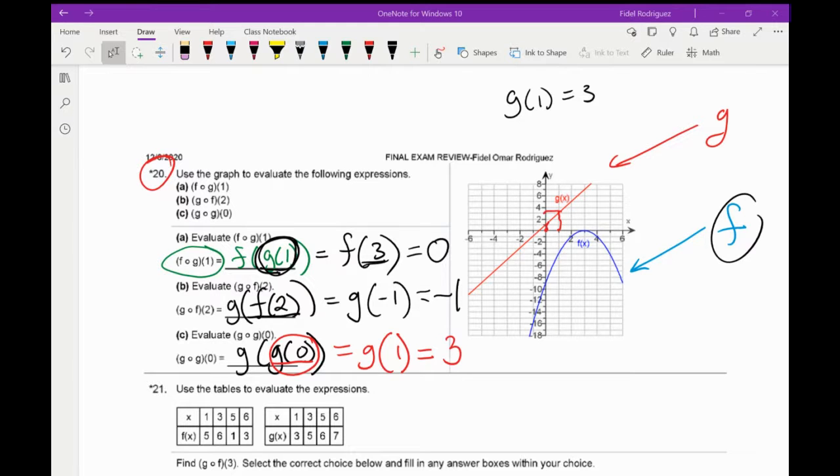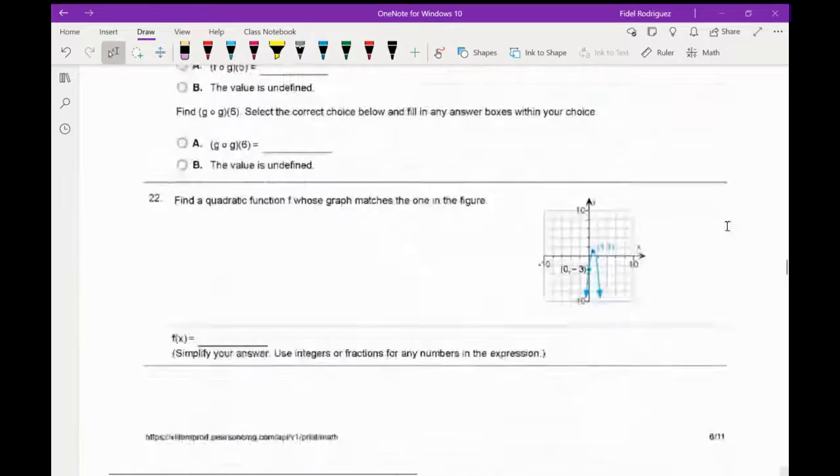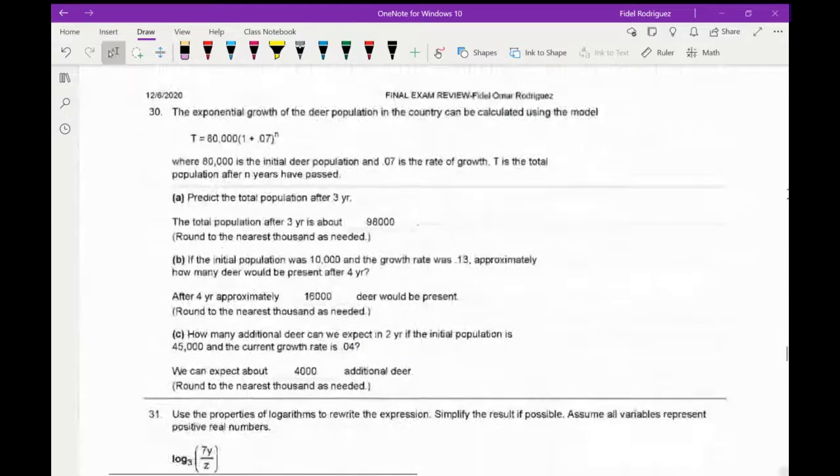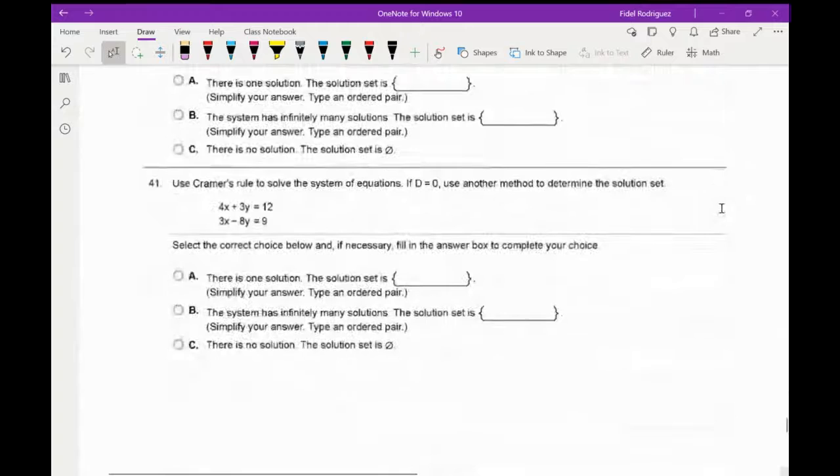I only need the last question. I think it was 41. Okay, yeah, let's pull up 41. Let's go through that one, and we'll see if we can't figure it out. So let me just scroll down to 41.